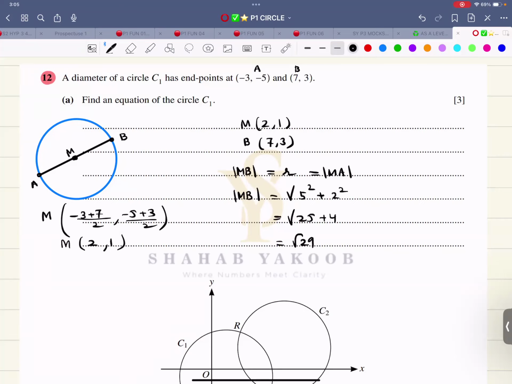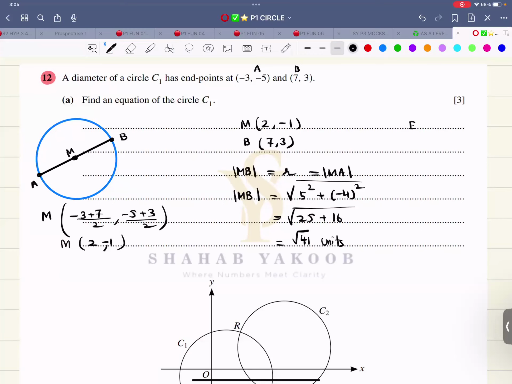Now, let me just double check my working to make sure there is no positive negative mistake. -3 plus 7 is 4. 4 over 2 is 2. -5 plus 3 is -2. -2 over 2 is -1. So this is -1 over here. I was just worried maybe I had made a small error. So -1, -3 is -4. So let me just do the correction here. So this is -4 square. This is 16 square root. That comes out to be 41 units.